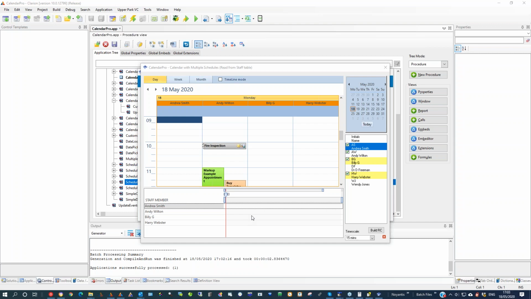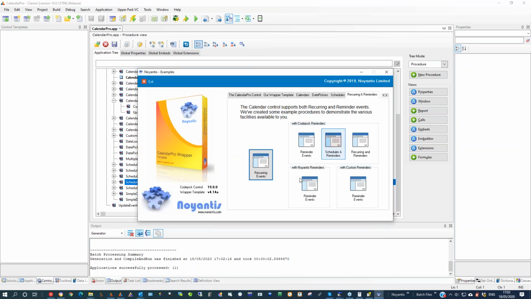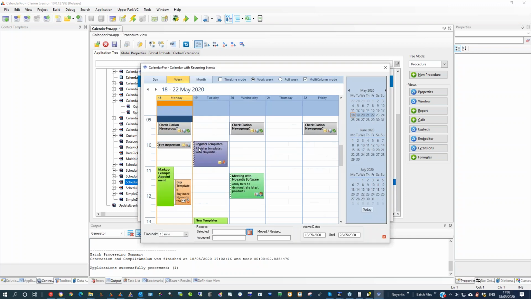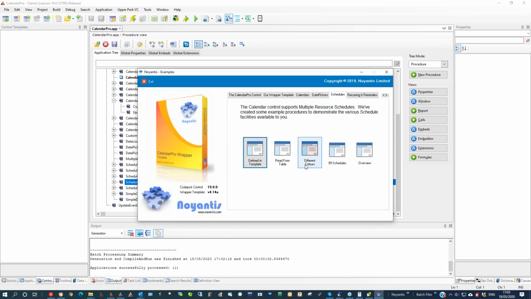Fine. So we need to get the events out of the calendar. Now, of course, we could go and read these from our TPS table, or our SQL table. We could read them from the data that the calendar is getting it from. But it wouldn't work because one of the things supported is recurring events. So, for example, here we've got an event which recurs every other day, and that is only one record in our data table. That's only one record, and then a recurring pattern is applied as per the parameters in the calendar. So we need to read the data out of the calendar itself, not from our data tables.